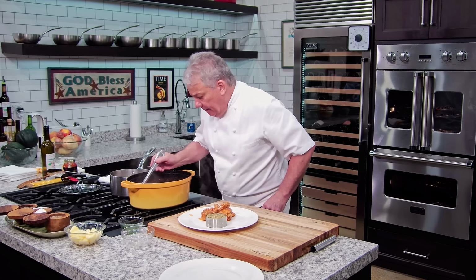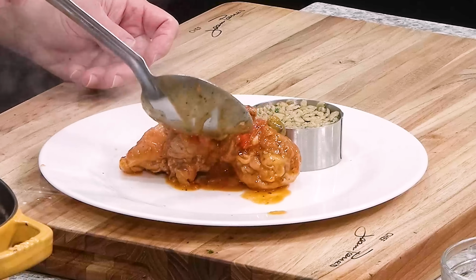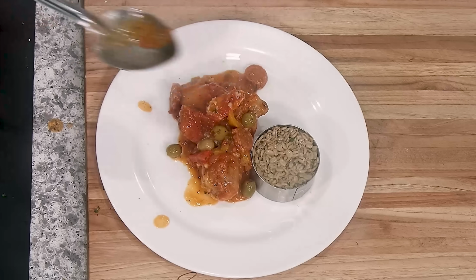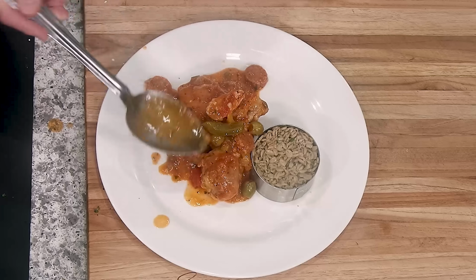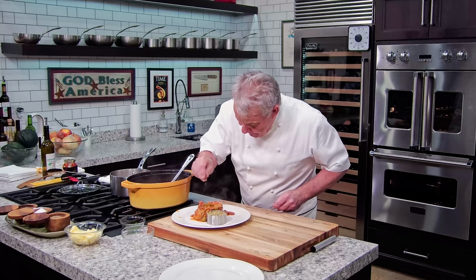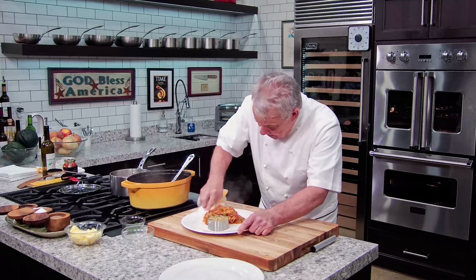And let me tell you, this is delicious. It smells absolutely amazing. It really, really does, my friends. It tastes absolutely amazing. Look at this. So it's very simple, nothing fancy. Let me turn everything off, and voila. Let me just clean my plate because I got a huge mess on there.